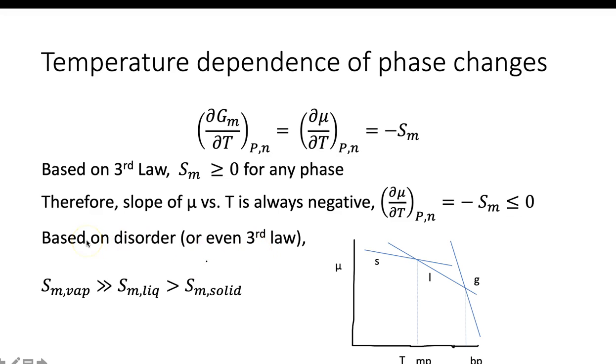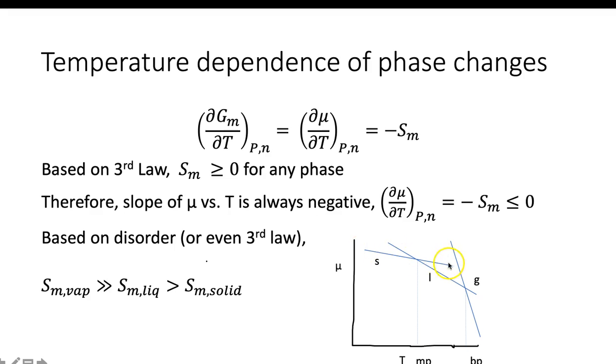But just thinking about disorder for a moment, the disorder of a gas is highest, and it's actually much, much higher than the liquid or the solid, because we're now assuming no intermolecular interactions, right? And then we would also assume the entropy of the liquid is greater than the solid, right? Because there's more freedom of motion in the liquid than in the solid. So from a disorder standpoint, this should make sense. So if we were to take our one component system and plot out the chemical potentials of each of the three phases, we're just going to restrict to one solid phase.